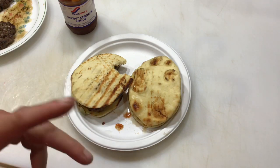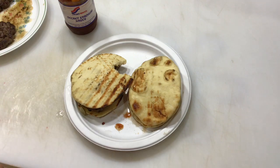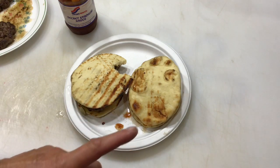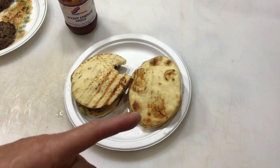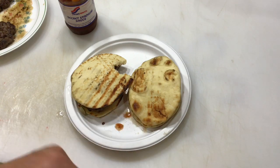Took too big of a bite. Tom Horseman on YouTube, that's awesome. Can you do smash burgers on the Weber Master Touch Premium using the diffuser plate? Yes, you can. Worked out today.